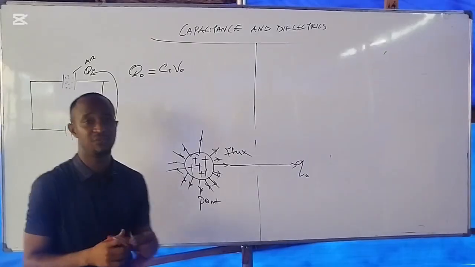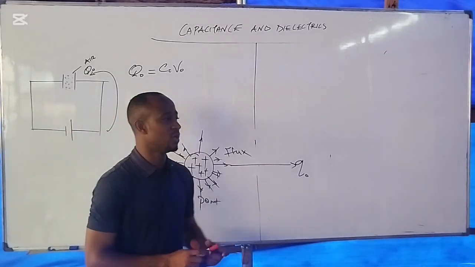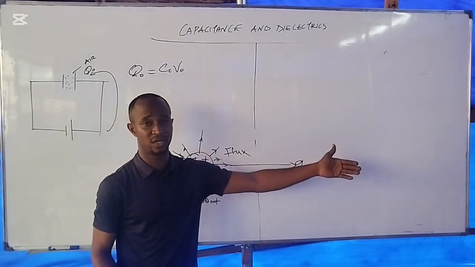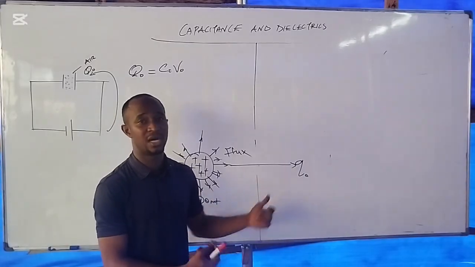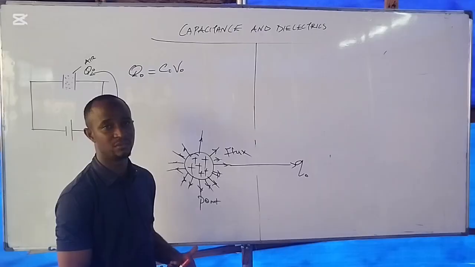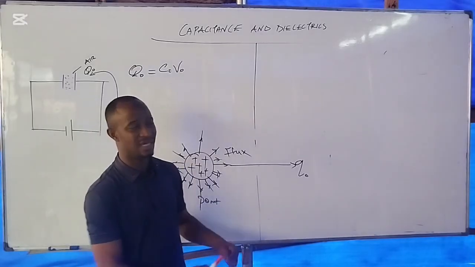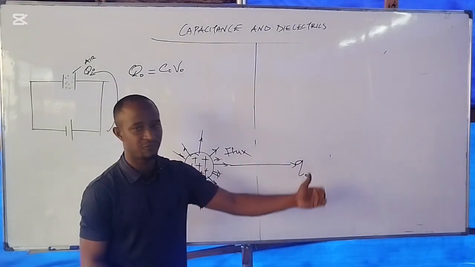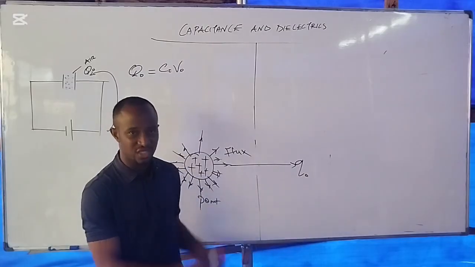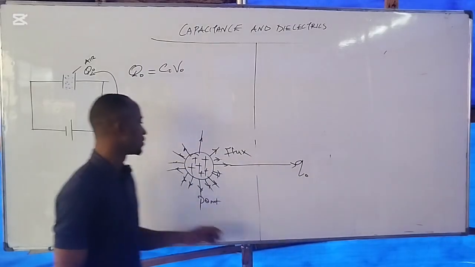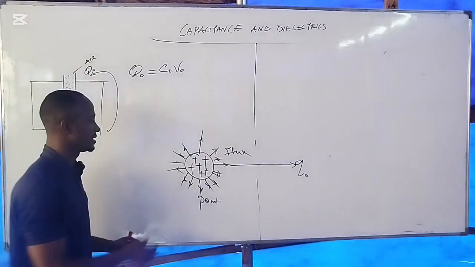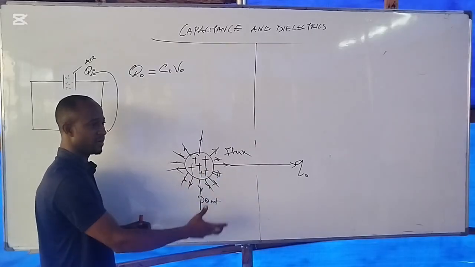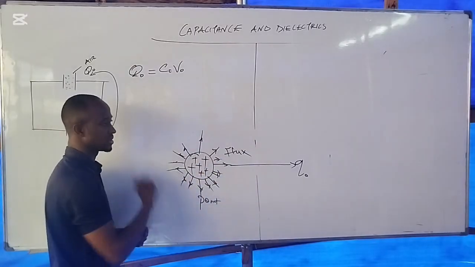It's like saying if we have a burning bush, by the time you apply your kerosene or your water or your fuel, what you notice is the fire will increase and you are going to be feeling the intensity from that burning bush. That means that what you are feeling there is the flux being generated from the burning bush. The more we add fuel, the more we experience the strength of that fuel. Okay, so with charges, the more we add charges, the more the lines of flux and the more the flux generated.